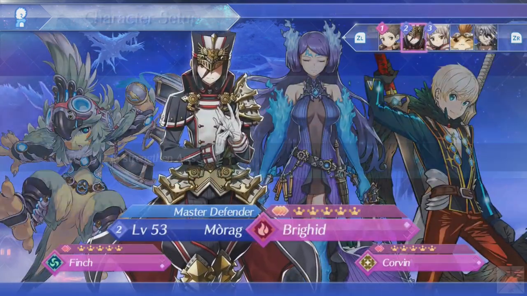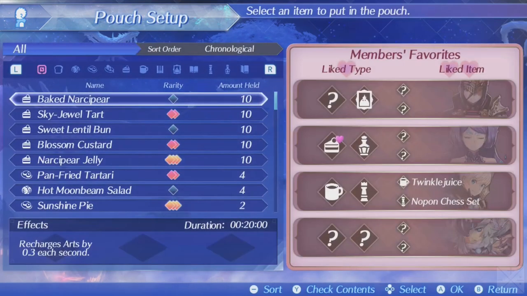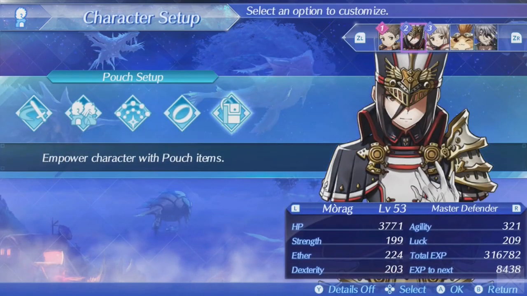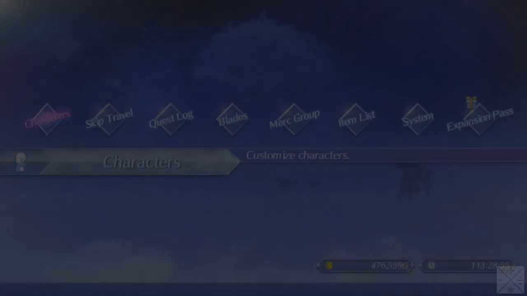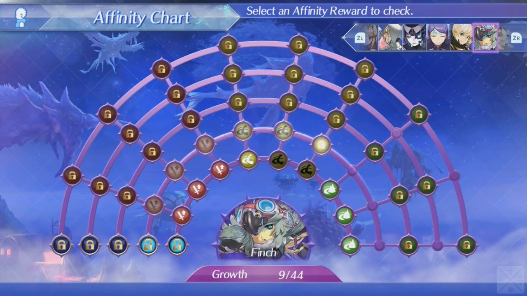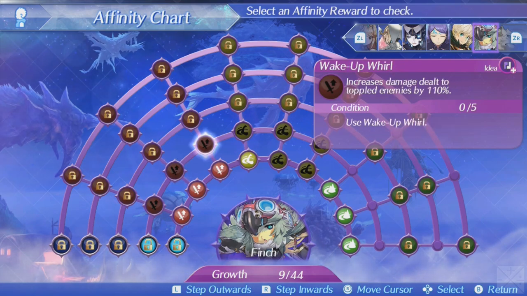All right, let's carry on. How you doing? There we go, level 2. So far, so good. Alright, this will make Finch a bit more versatile. Yes! There it is! It's so clear to me now! Alright, so. Make sure Finch is around for driver combos. And just have her use her abilities.